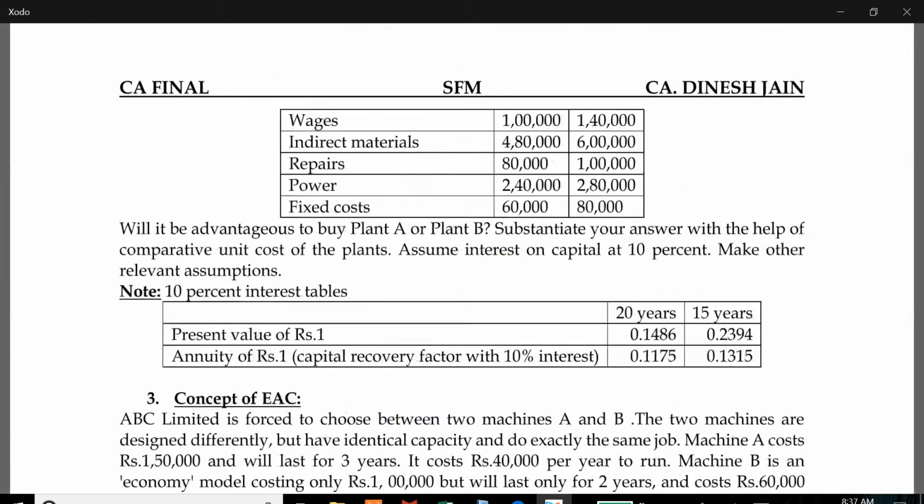For annuity factor, you can take the inverse of capital recovery factor, which is given in the question, or you can do it in the calculator. Anyway, the factor is given, you will take inverse. They are working with 4 decimals. If the question gives factor in 4 decimals, you do 4 decimals. If the problem is silent or they don't give you factors, then it is 3 decimals. Do it now. Next working note, calculation of present value of outflow.